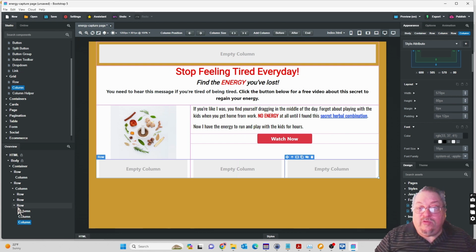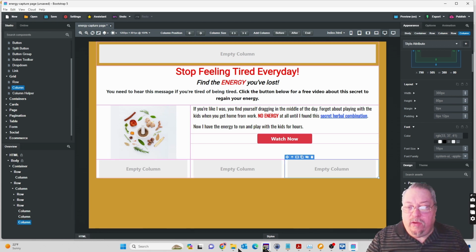Now my system's running a little slow because, again, I'm doing a lot of stuff right now. I'm recording this. I've also got these web tools up, and as you can see down here, my CPU is working itself.